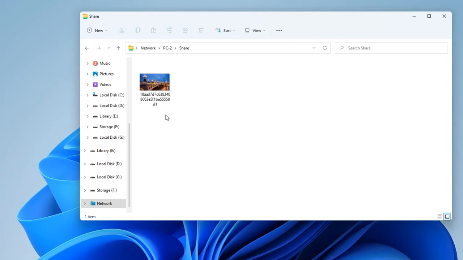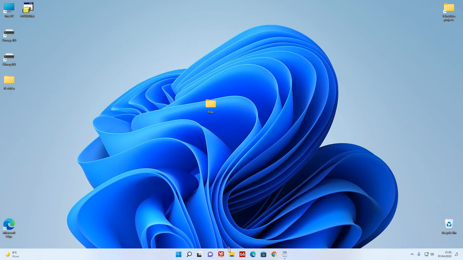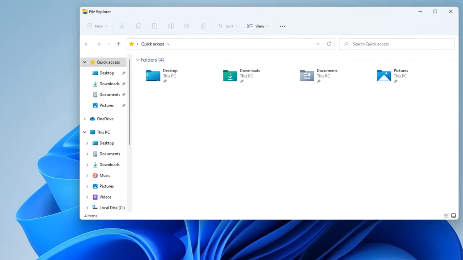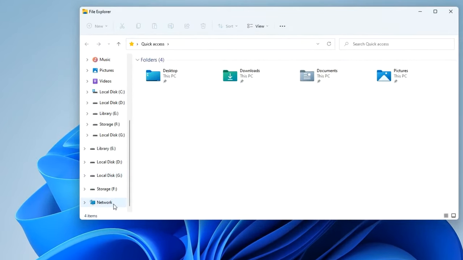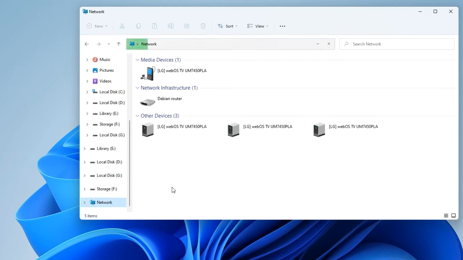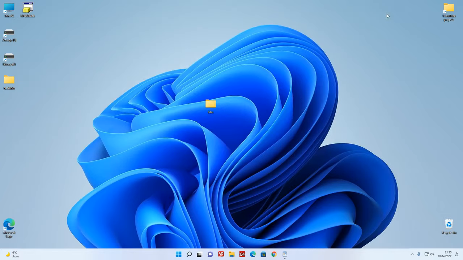Now we can put something else in this folder, create a document inside it, and in this way we will exchange files. I open Explorer, click Network. We see that the computer has found another device on the network, but the name of the second computer is still not here. It may appear later because computer names may disappear and then appear in this list, and to avoid these problems, it is better to do the following.